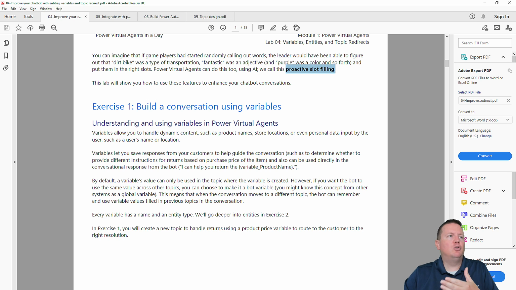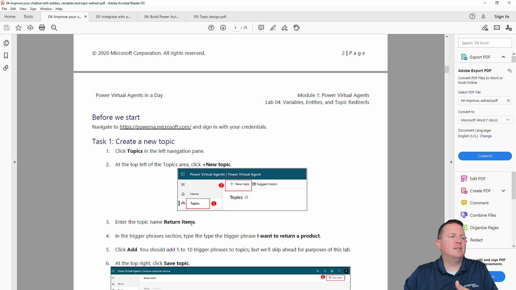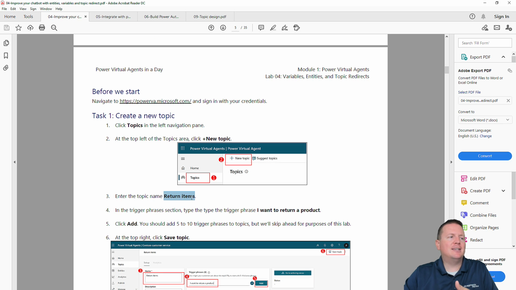So we're going to get to a point where we create a new topic that's focused on a customer asking to return a product. The topic relation here is: I have a product, it's not working, I want to return it. So that's your business case here. And our customer's first interaction with us is they leverage our chatbot, or our Power Virtual Agent, to determine how they can return a product. Okay, so that's the goal of this one.